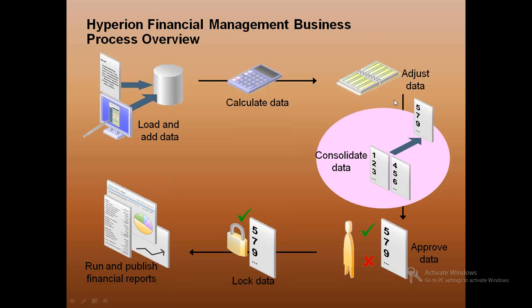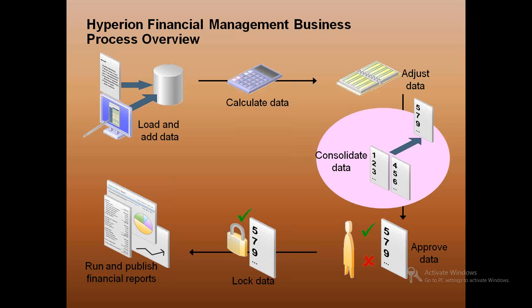And once you do that, you may have adjustments. Say for example, you have loaded your data into the HFM application, and some modifications have happened in your source systems. That data also needs to be reclassified and adjusted in your HFM application for that month. But you are not going to directly delete the data. You need to adjust by using some concepts. Here in HFM we have the concept of journals. By using journals, you adjust the data for whatever changes happened after data loading into the HFM application. Once you do the adjustments, you run the consolidation.